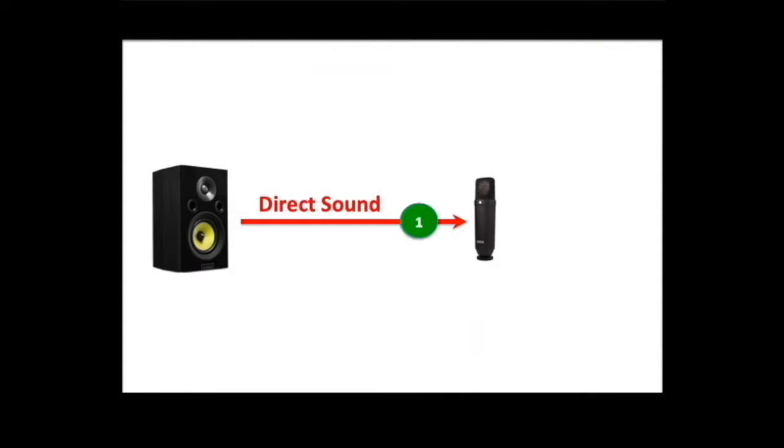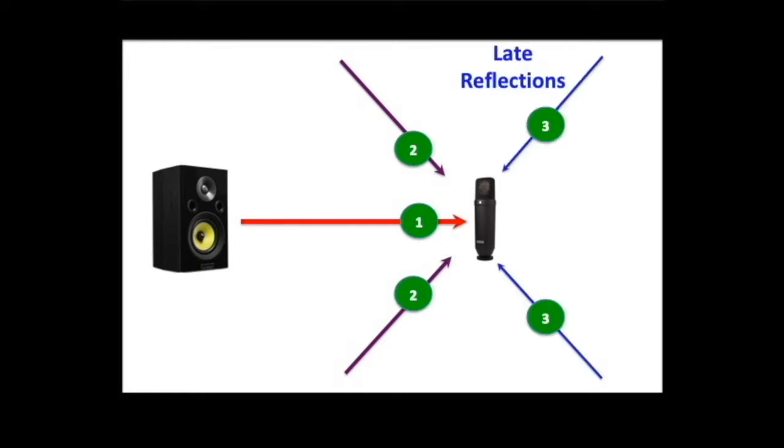Now as you would expect, the first sound picked up by the microphone is direct sound. The next sound picked up by the microphone are the early reflections. And the late reflections are picked up by the microphone after the early reflections. So it's like this. Sound from the source is produced in one instance, but then that same sound is repeatedly picked up by the microphone at different times.